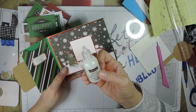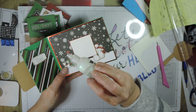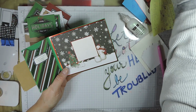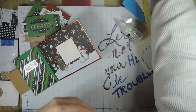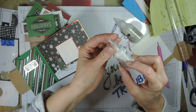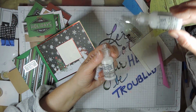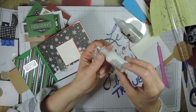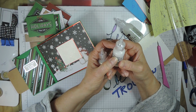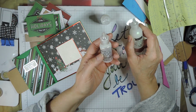Then the Studio G, now called Craft Smart. What happened to that? This one is from Michaels. It's a green hue in there. There you can see it. And then they've got other ones. This one is Diamond by Stickles. It's a goldy orange color inside that one. This Frosted Lace is absolutely clear, so it doesn't have anything. It's just the white flecky stuff. So if you want just no color, Frosted Lace. If you want an orangey color, that's Diamond.